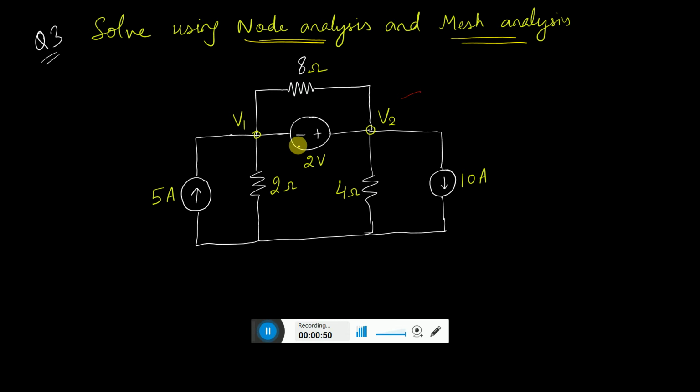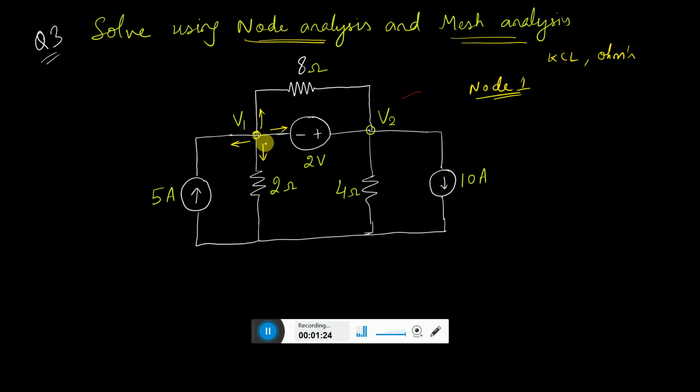And if we use node analysis, then how to approach? You can take the equation for node 1 and apply KCL and Ohm's law. When you write the equation for node 1, you can think about all the currents going out. So there are 4 branches or 4 elements connected with node 1, and assuming that all the currents are going out, you can do it.